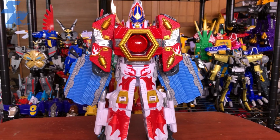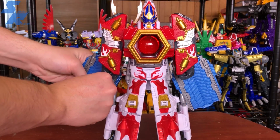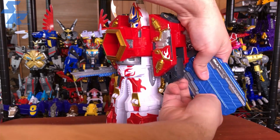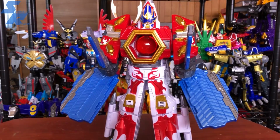So here is Gigant Houou, a very, very classic-looking Robo. This definitely reminds me a lot of the 70s and 80s mecha design, which I really like. That's probably one of the things I like most about it. There are these two swords, which come off the wings here. Just plug on into those little hands. Yeah, I think the arms are a little stumpy in ways. Again, kind of reminds me of a lot of the 70s and 80s Robos. But overall, I really like the look of this guy.